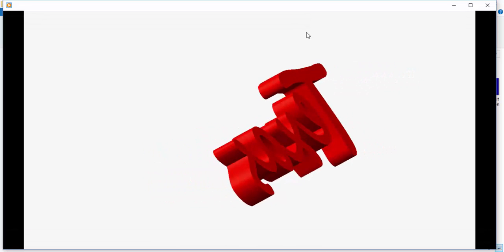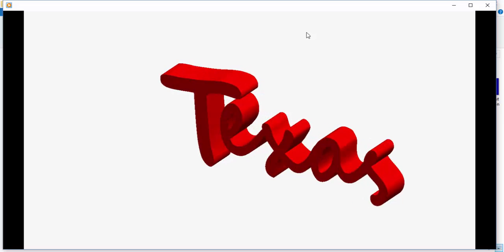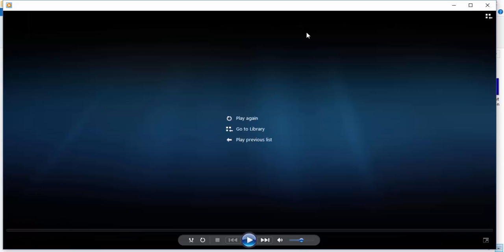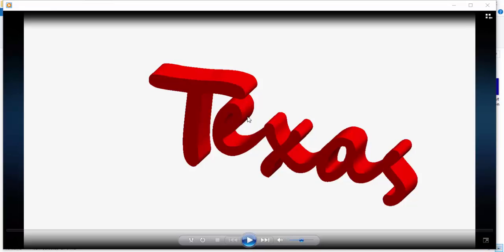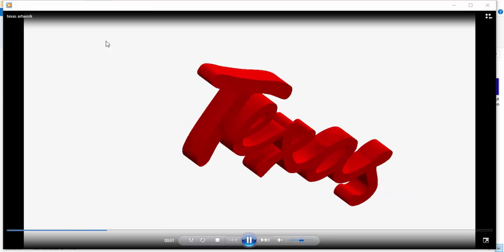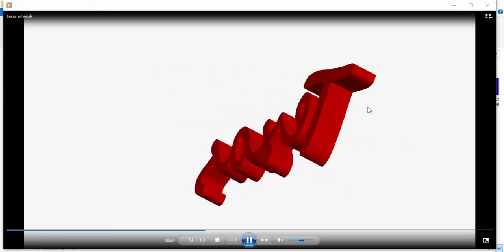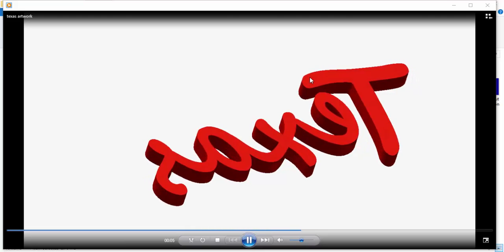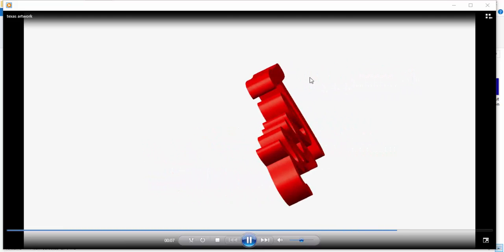Now, we've got to do some custom work to that, and we're going to take this animation file into Premiere. I can play it again if I want, as you can see here, but we'll bring it into Premiere, we'll add some titling, we'll add some effects, and then we'll write it off as a movie. So we'll go ahead and stop for now and come back to this later.